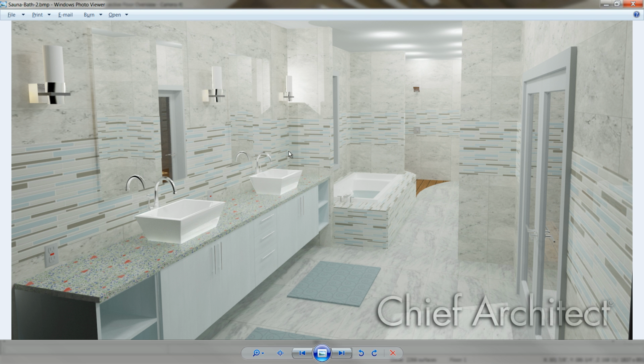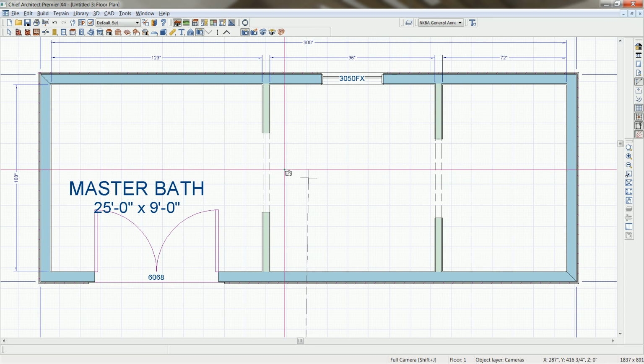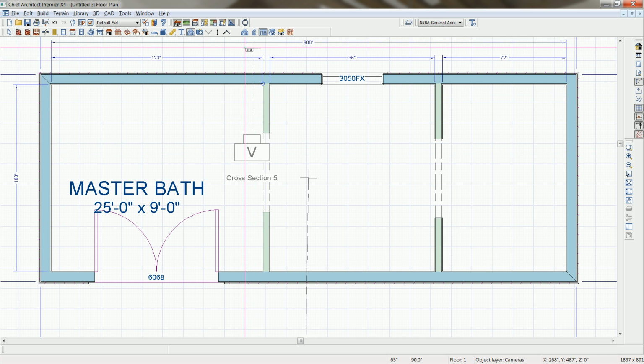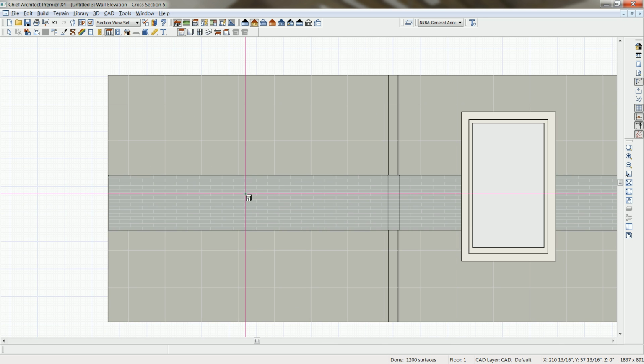The next step is to add our cabinets, and I want to lay out our cabinets and fixtures similar to our completed design you see on the screen. So the first thing I'm going to do is close down our 3D perspective view, and now I'm going to use my wall elevation camera, and I'm going to create a wall elevation simply by dragging that tool through the wall in our plan view.